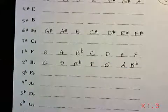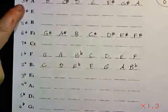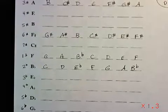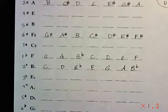When you complete this document, you will have 2 things. You'll have the names of the scales and the numbers attached to the key signatures, just like on the circle of fifths. So you'll need to have a document like this that you can keep handy for reference. We will need it in class almost every day from now to the end of the semester, and you will use it to assist you to do homework.